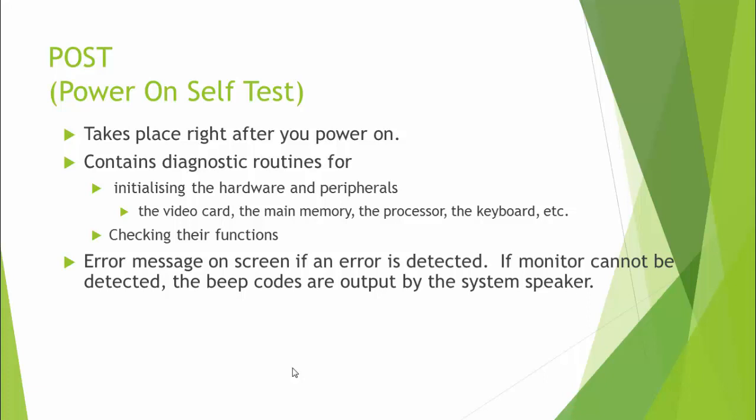Now, that may seem very effective and useful, but it's worth noting that one of the key things that would be there would be the video controller and the monitor. And so if a monitor can't be detected, we would still like the BIOS to work. It actually uses beep codes, outputting to the system speaker what problem it has perceived. So it'll go through and look for these given components.